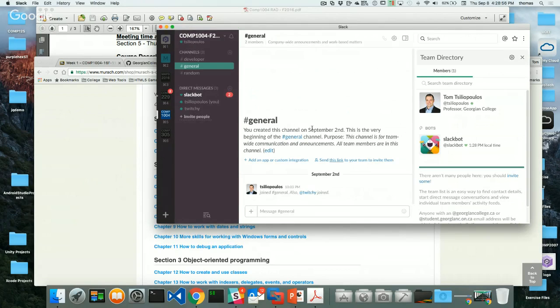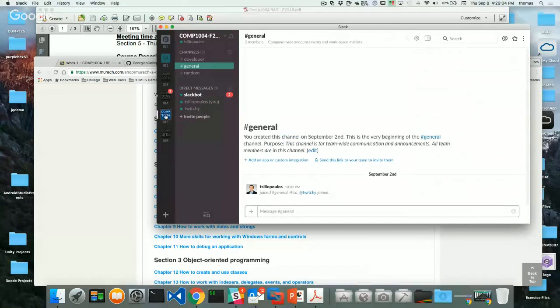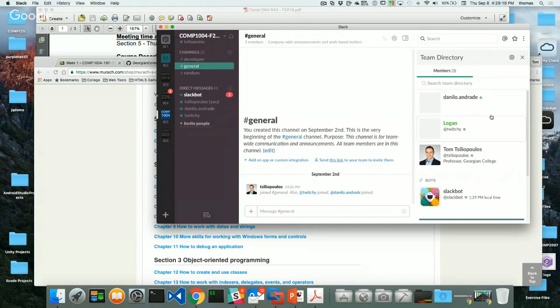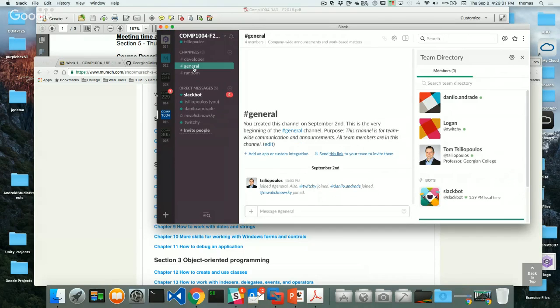All right. So I've got one joiner here, and again, from a team directory perspective, if I go back to COMP1004, it doesn't allow you. Okay, create an account. There you go, create an account. So if I go to team directory, you can see the people that have joined already. There they are. And again, you can send direct messages to each other as well as to the team. If you go to the general channel, then you can send a broadcast to everybody. Please don't broadcast random thoughts to everybody on the general channel, right? Save that for random. There's a random channel.